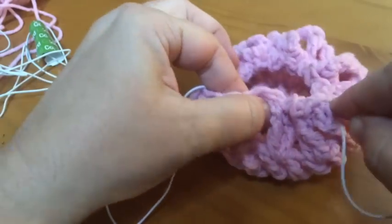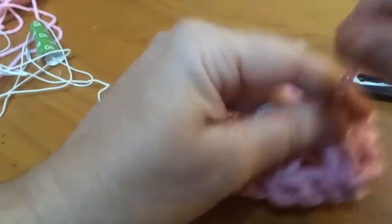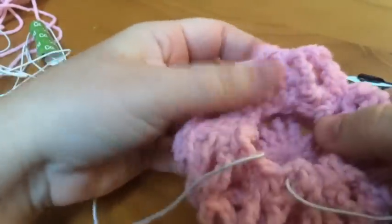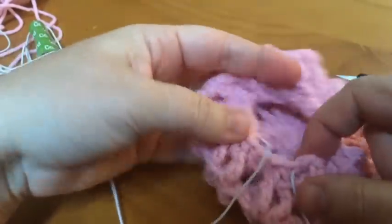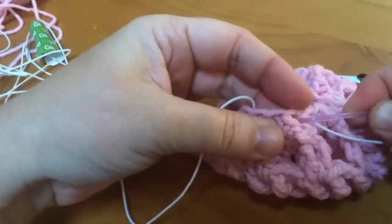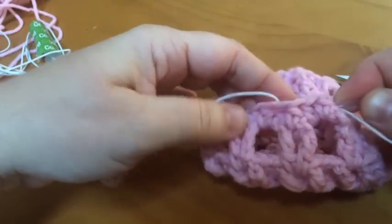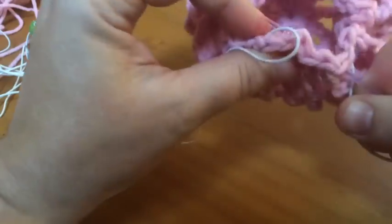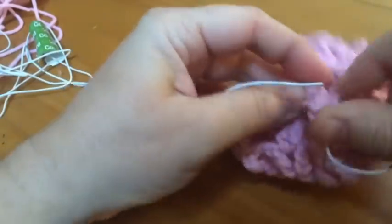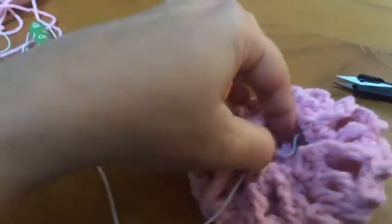All right, so just keep weaving in. And you don't want your spaces to be too huge. You kind of want to gather it up evenly. And go ahead and pull that through. So you see it's cinching it up nice and tight here. So just continue to do that all the way around till you get back to the beginning where you started from.